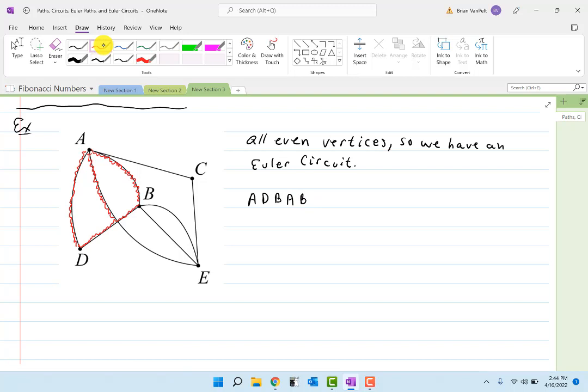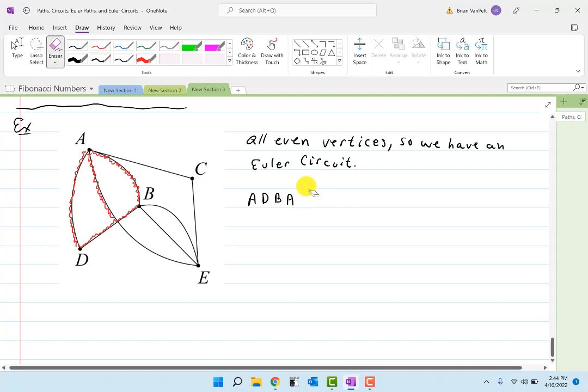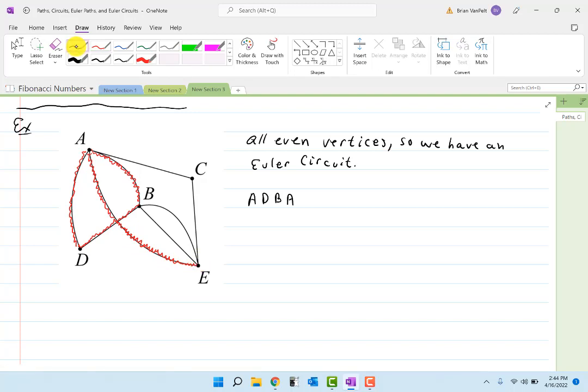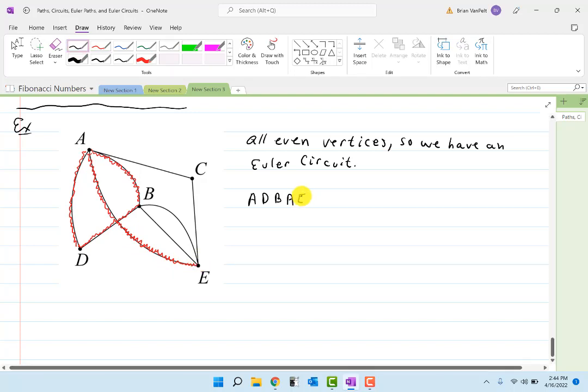Up, and I made, actually, you know what happened? I made a mistake right there. I didn't come back to B. I didn't finish. I made the mistake. There was no vertex where I ended my red drawing. I actually needed to go to E, didn't I? Yes, I did. So let's go ahead and put it here.